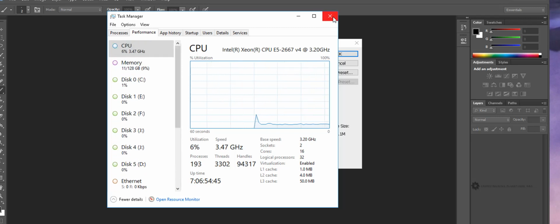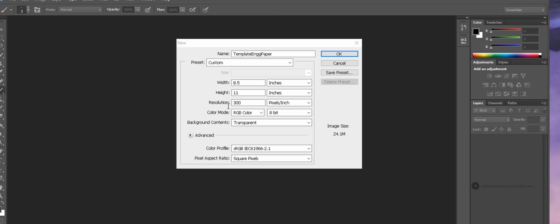So this basically tells me I could probably have a pretty large file and it's not going to complain too much. All computers are different, so you'll want to check yours and make sure it can handle this. It'll use up a lot of memory as you build more layers. So if you run out of system resources about halfway through, you can just start another Photoshop file, and then the memory starts over. Alright, so from here I'm going to go ahead and click OK.